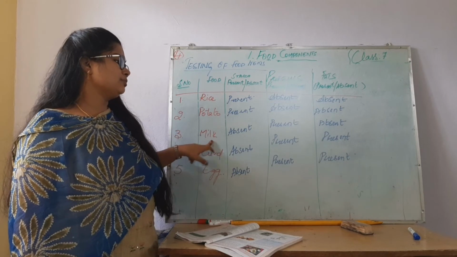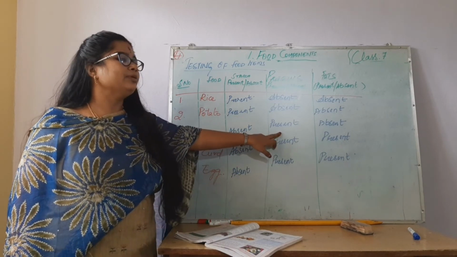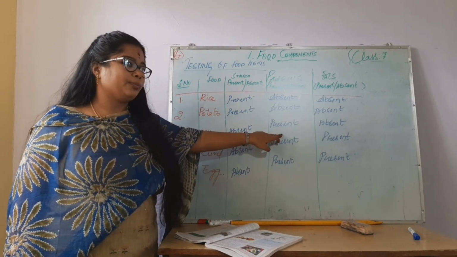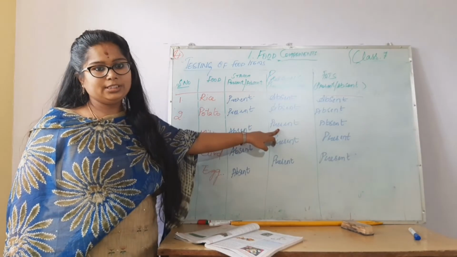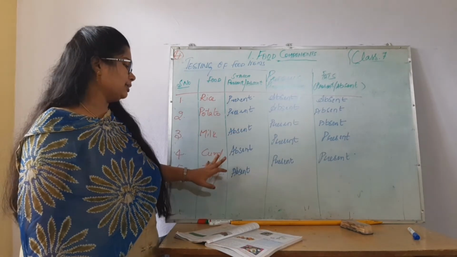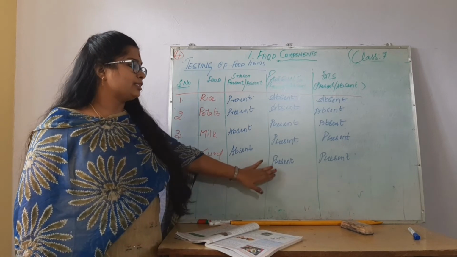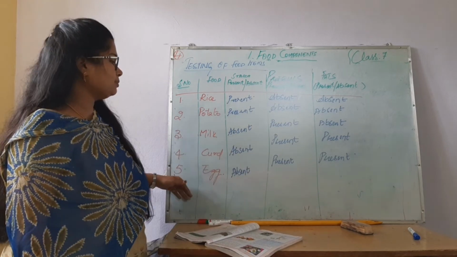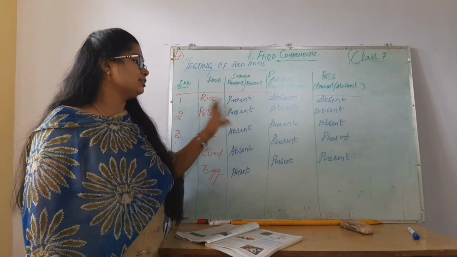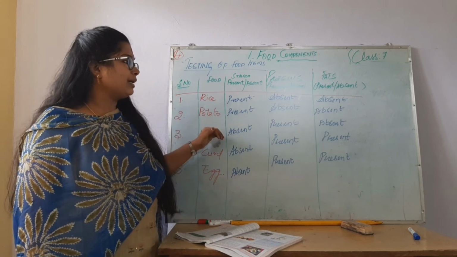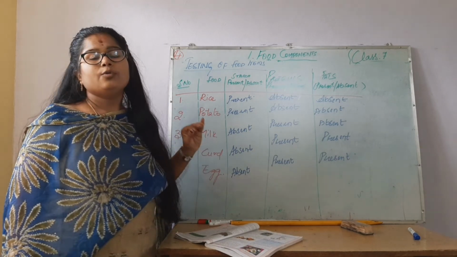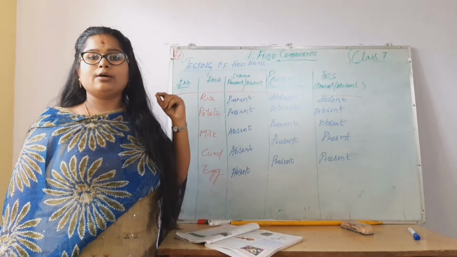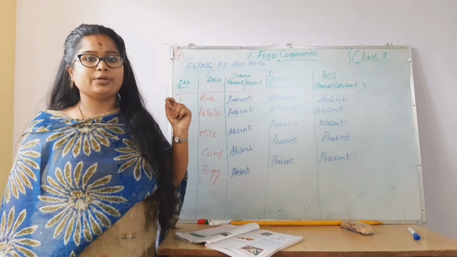In milk, proteins are more, so you need to add 2% copper sulfate and 10% sodium hydroxide to test it. Curd and egg are also the same; the presence of proteins will be more. Fats are also present in milk, and in chips and similar foods. But milk is a complete food from which you get proteins and all the minerals. Milk is very good for you.